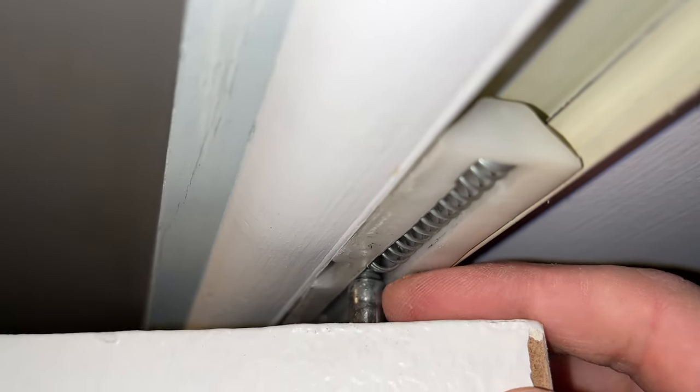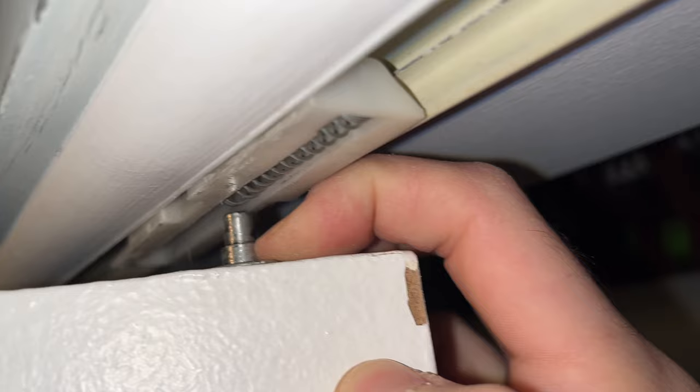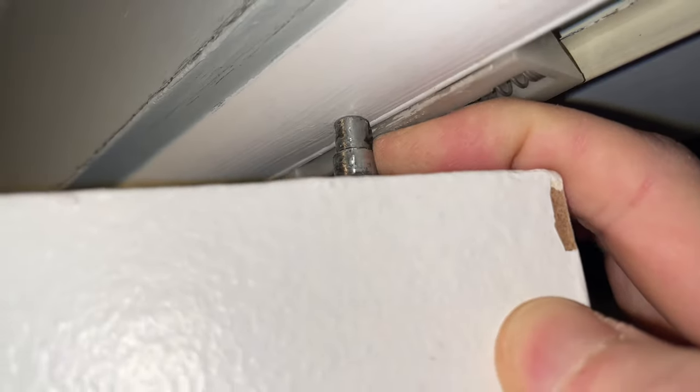The first thing we need to do is remove this pin from the door. If you have some nails or a flathead screwdriver, you can insert it there and push down until the pin goes down and you can slide the door out. It can be tricky and take a few seconds, but just by doing this — here we go — the door is out of the way.